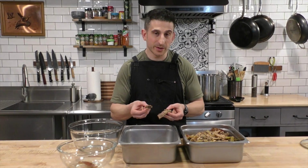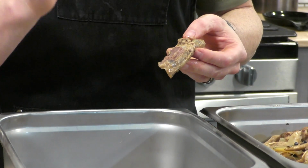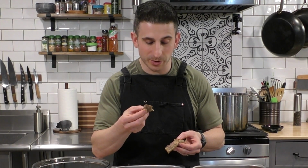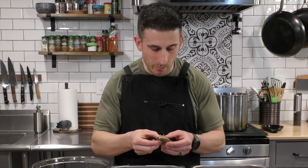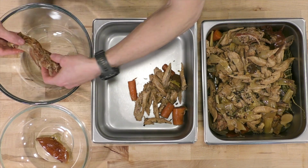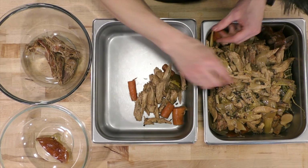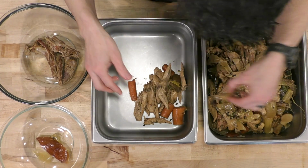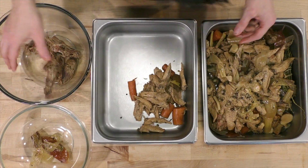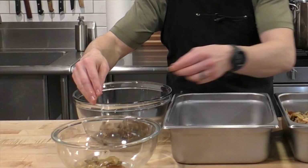Here are some of the turkey gizzards that were inside the little bag that I got with the turkey. These are so good and so delicious and go unbelievable inside a little soup. Here's part of that turkey neck. Nice meat on there. Wingtip, onion. Wingtip, onion. There's thigh bone, wingtips, onions, garlic cloves.